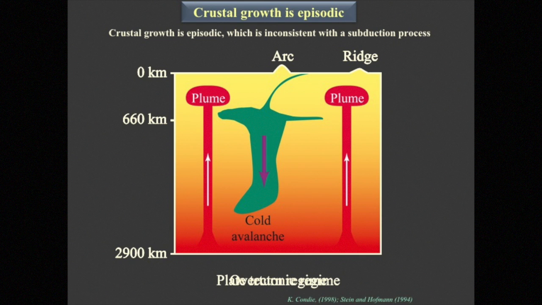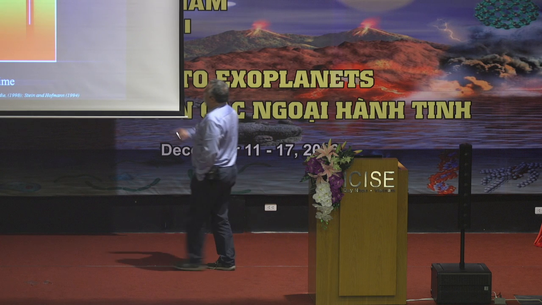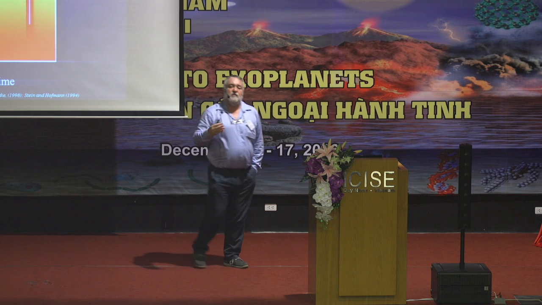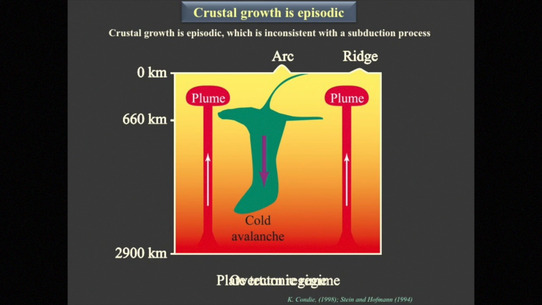And of course, if cold material sinks into the mantle, some part of the hot mantle will rise, and of course, this will generate mantle plumes, hot mantle plumes, just like this. And of course, these plumes will induce some magmatism at the surface, and this magmatism today is magmatism of oceanic plateau or traps.